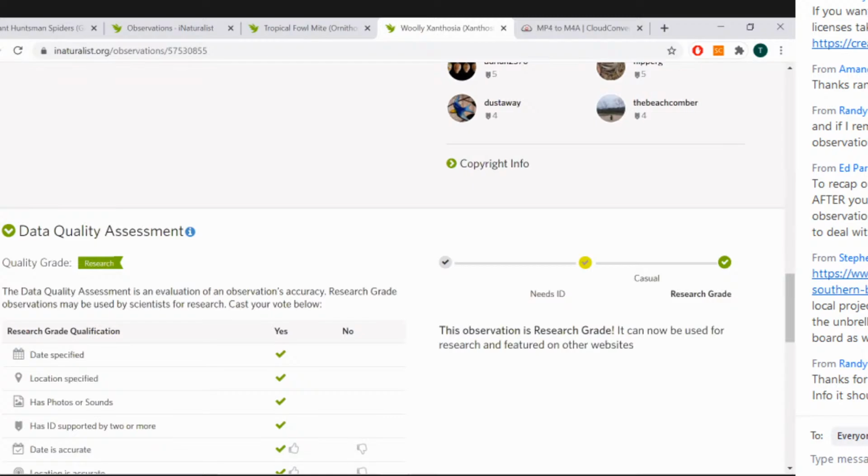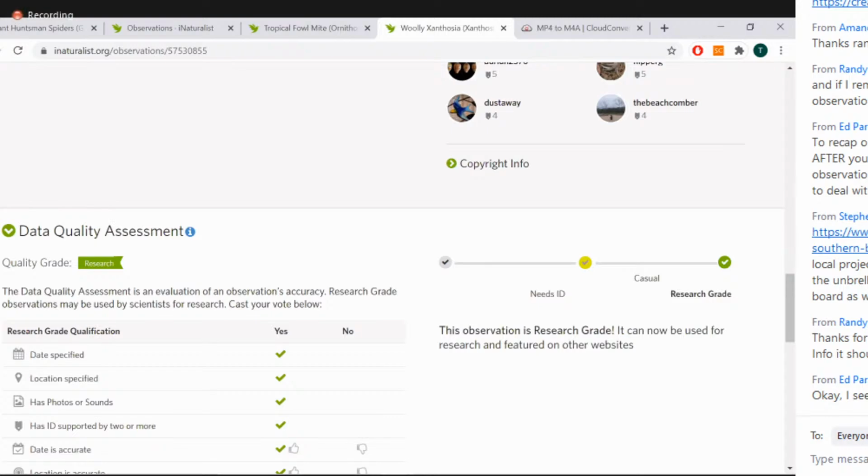You can still use it to identify your own things, but you have to change the filters because on the identify screen, the filters are automatically set up to exclude your own observations. So they'll only show observations from other people. So you will have to tinker with those filters a bit. So that identify screen is really only set up for you to identify things for other people as opposed to identifying your own things.